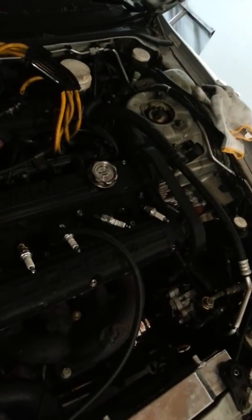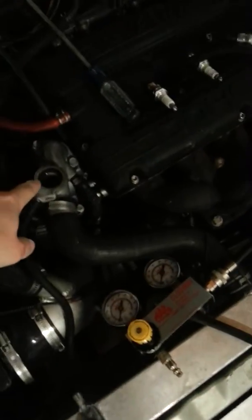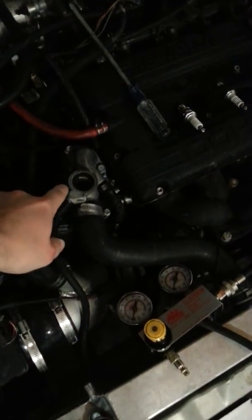So it passes the chemical test, passes the compression test, yet under a leak-down pressure test with the cap off — rotating the cams so that the combustion chamber seals up and builds pressure — I get a bubble every few seconds out of the coolant system. Thus meaning either a blown head gasket or cracked cylinder head.